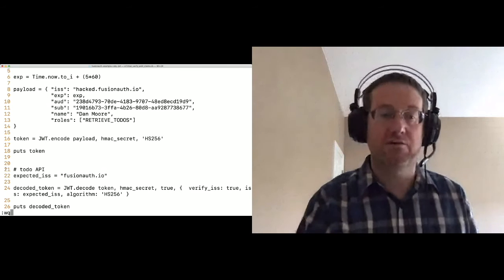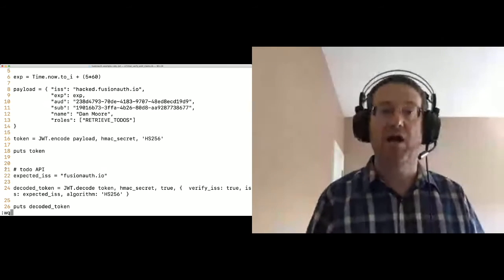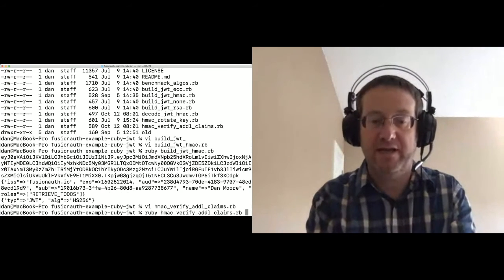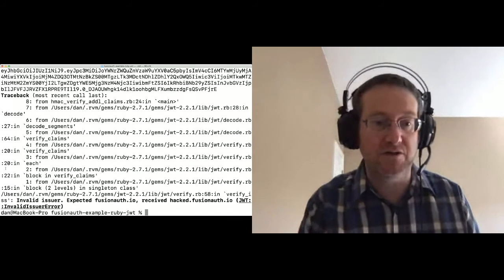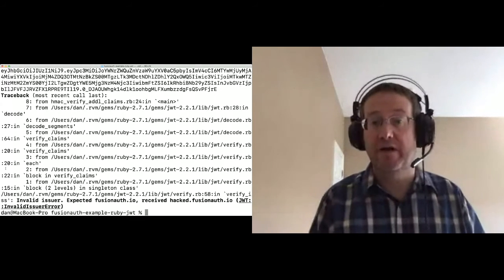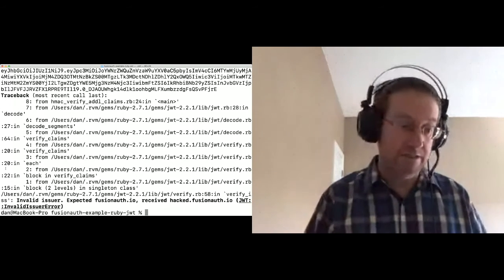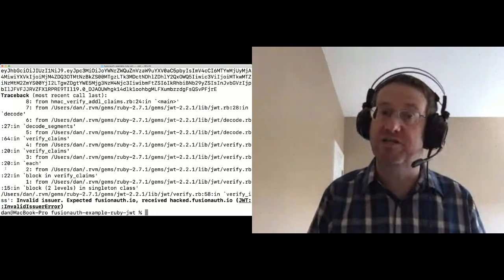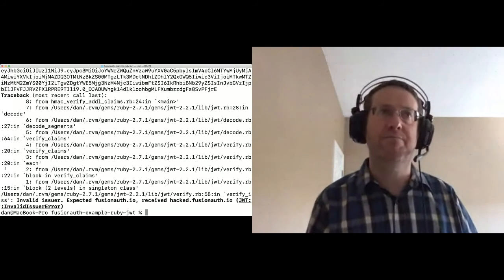So this deals with the possible situation of someone else stealing the HMAC secret and not knowing which issuer to provide. If I do Ruby, and I see a question there, I'm just going to do that real quick and then address the question. So you can see this throws an error. So that's good. And so again, you should check your audience, you should check your issuer, you should check your expiration time. There's actually something called a not valid before time you can check as well.